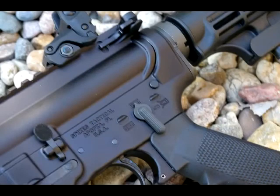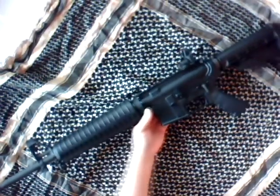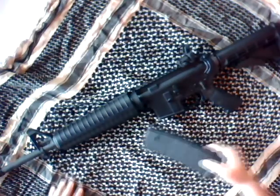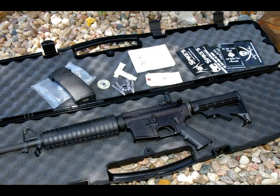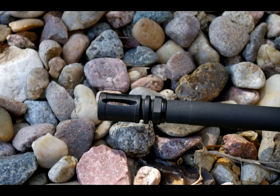The bone stock package available from Spikes is $859.99 — so $860 out the door. It includes one Magpul P-Mag, which are the synthetic mags and really the standard in high-reliability, high-durability magazines — they're the best you can get. It also comes with the Magpul MBUS backup sight, so the rifle is ready to shoot out of the box. It comes with a hard case and a U.S. Army mil-spec operator and maintenance manual, which is the best manual you can get for an AR format rifle. It also includes a variety of patches and information about the Spikes Tactical Limited Lifetime Warranty. I would have liked to see a couple extra P-Mags — two to three extra would have been nice.